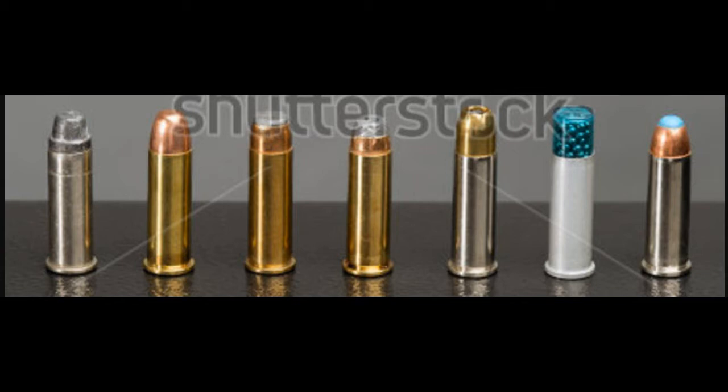And the very last one is another semi-jacketed soft, they'll call it a soft point. There's other terminologies, but basically a soft point. So it's got lead on the very tip, or to me, it looks like lead. It could be a polymer covered tip or polymer insert.